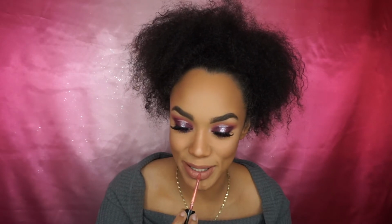For gloss, we're going to be using a Smashbox Be Legendary Liquid Pigment in the shade Bad Bee. And we're just going to go in with that just right in the middle, and people won't stop texting me. Maybe it's just like a satiny gloss.